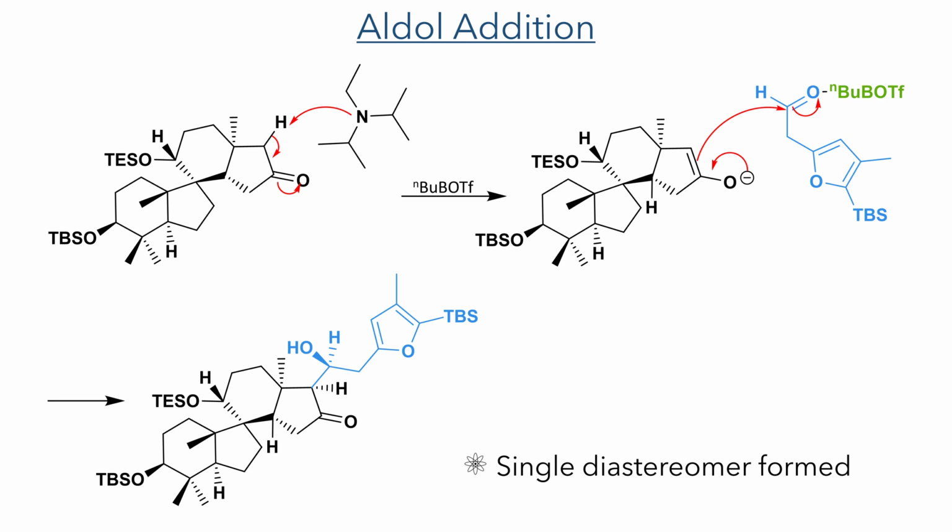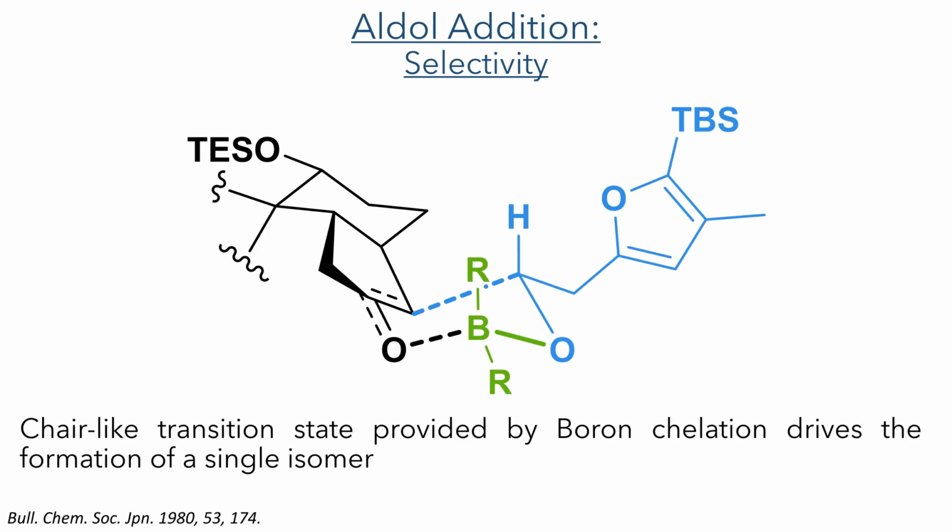Following this reduction, this alpha position then took part in an aldol addition. Reaction with diisopropylethylamine generated an enolate, which reacted with the aldehyde in the presence of di-n-butylboron triflate to generate the target compound as a single diastereomer. The selectivity is due to the chelation control granted by the boron salt. This is able to coordinate to both the enolate oxygen and the electrophilic aldehyde oxygen and form a six-membered transition state. This is the lowest energy reacting state and therefore allows for the preferential formation of one isomer.